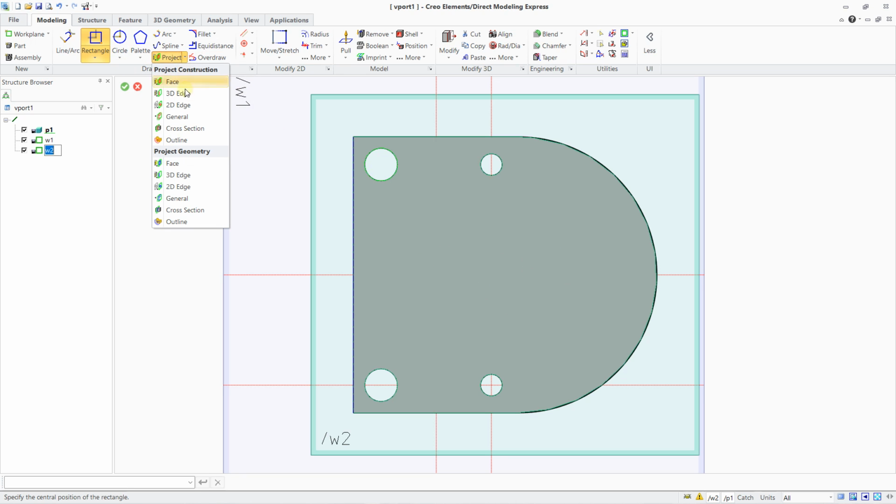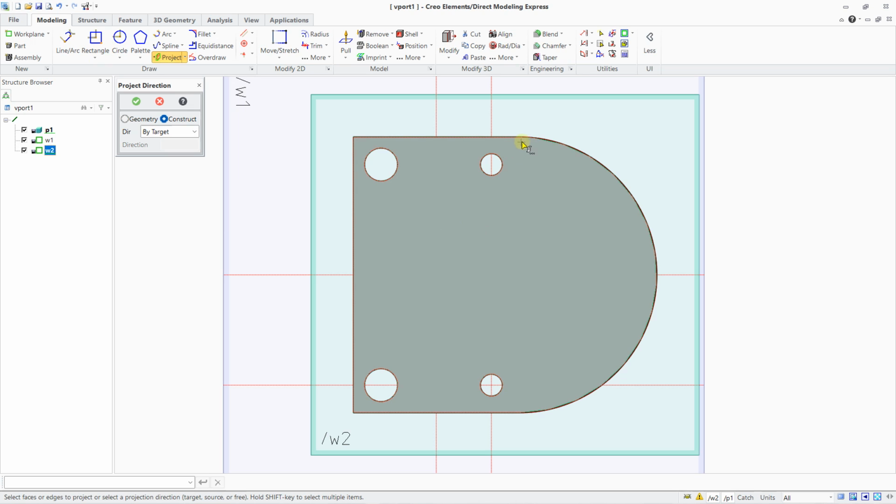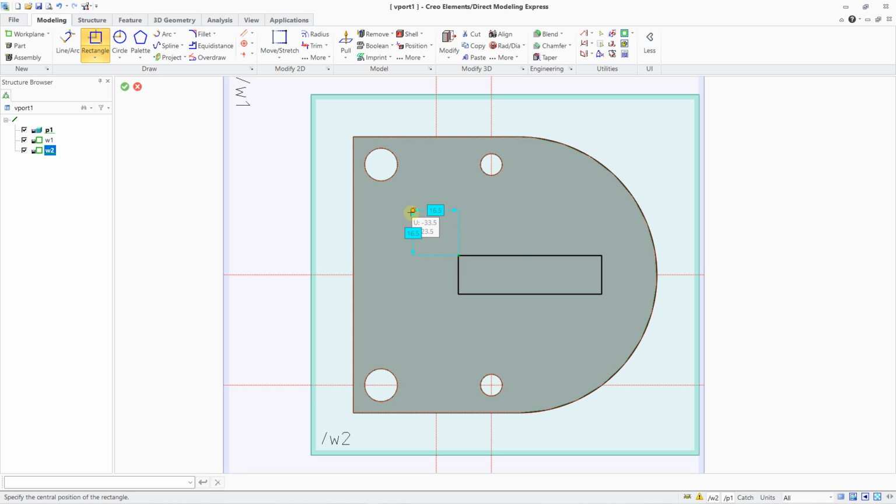You have the possibility to create some projection, like projection geometry, for example, general. And if you click on this face, automatically you can create a projection to be able to snap on the different parts of the face. And if I use one of these tools like the rectangle, I can click on center again. Now I can snap to this construction line because I use a projection. I can start here, for example, and create an element, just like 14 by 52.